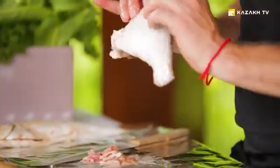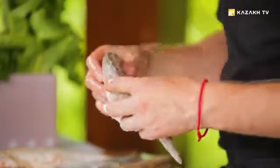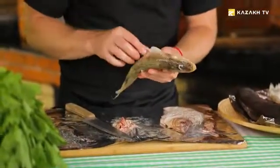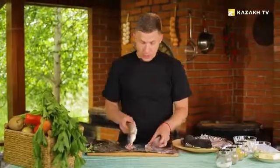Bream was cleaned in advance, and by the way, we removed the scale because it is large, and once we cook it, it will go into the broth. This will not happen with Volga zander, so we'll remove its scale later. Now I'll prepare a broth for our fish soup. By the way, today we also continue to cook outdoors. The weather is fine today, birds are singing, there is a light breeze, just beautiful. Where is the most delicious fish soup cooked? Well, of course, either while fishing or in the open air. So as I promised, the fish soup will be the most delicious.